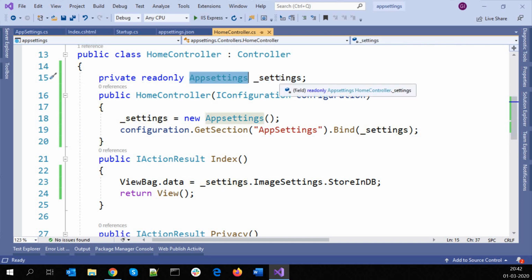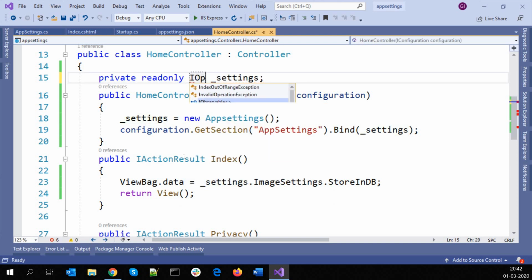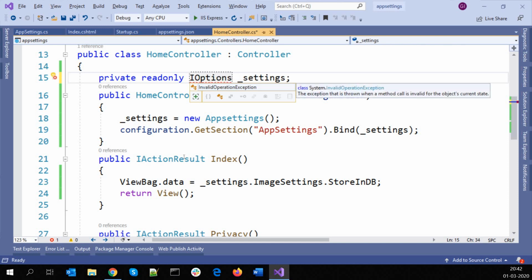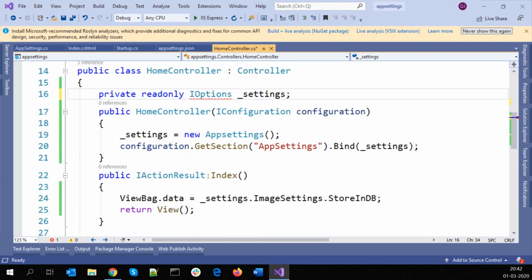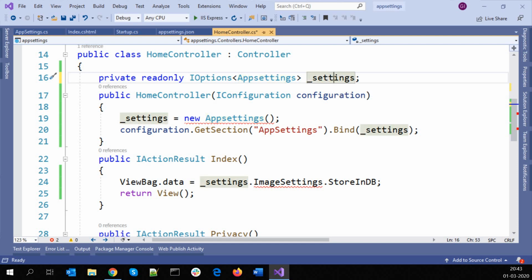And let's see the fifth way of reading it. The fifth way of reading data is using IOptions. For that we need to make it IOptions, Control X. So add this namespace Microsoft.Extensions.Options and make it generic for app settings, then settings.